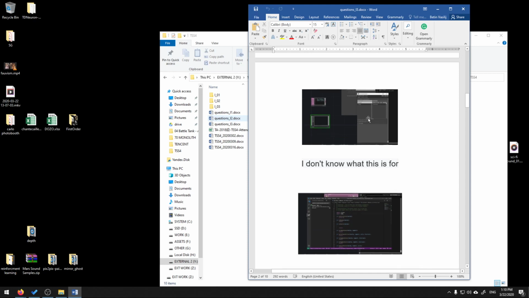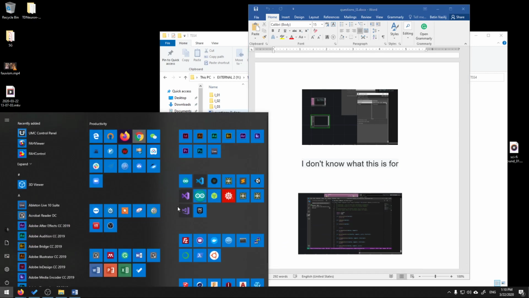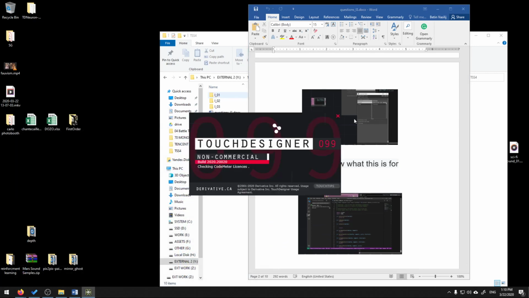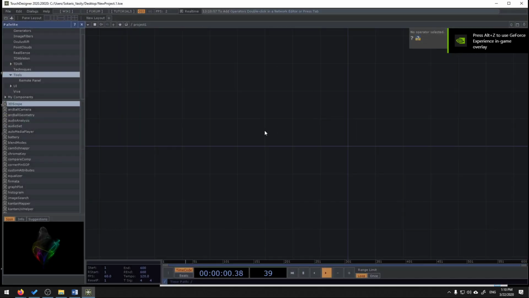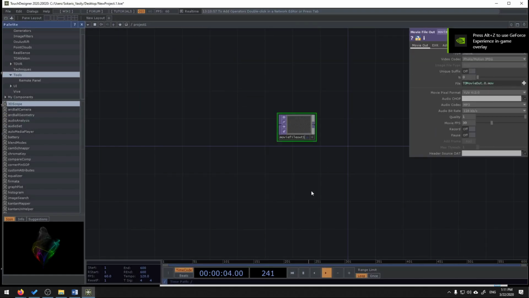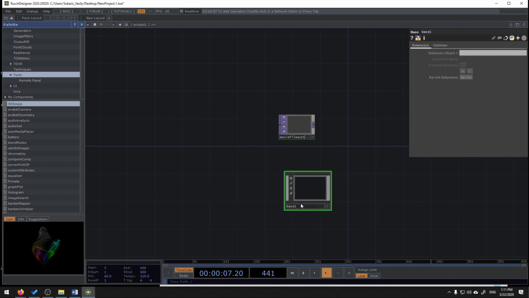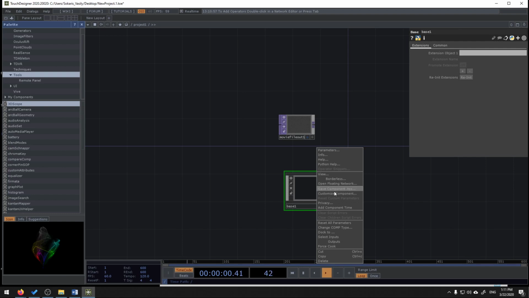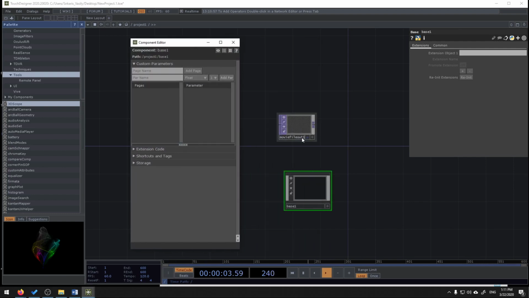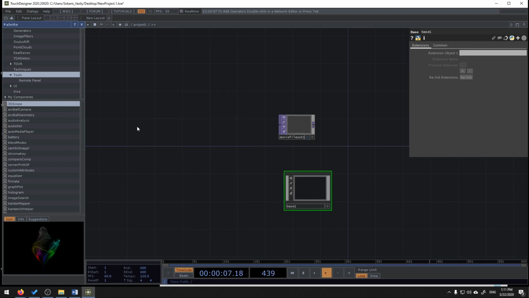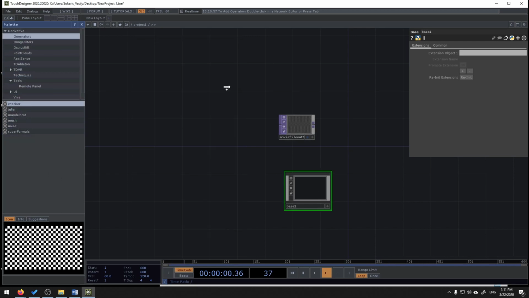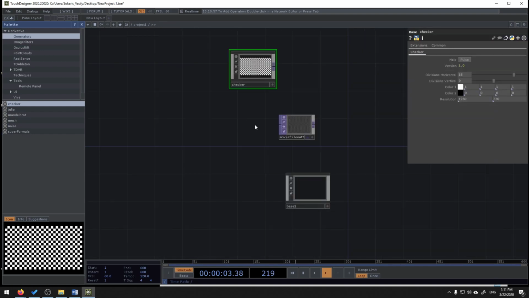What is this for? This is parameters. So in TD, you see we have multiple different parameters in each component. And for the base, we can create custom parameters if I want to do something. It makes it easy for us to make models and components. Again, if I go here, Checker, this is a component, this is a base with some stuff inside, and it has some parameters for this stuff inside. But now I can use it just like one node.